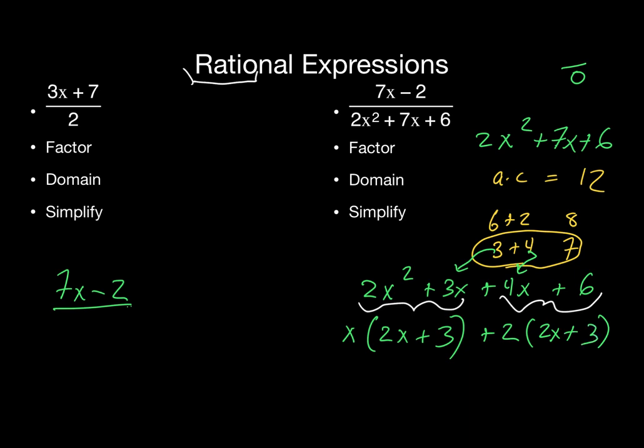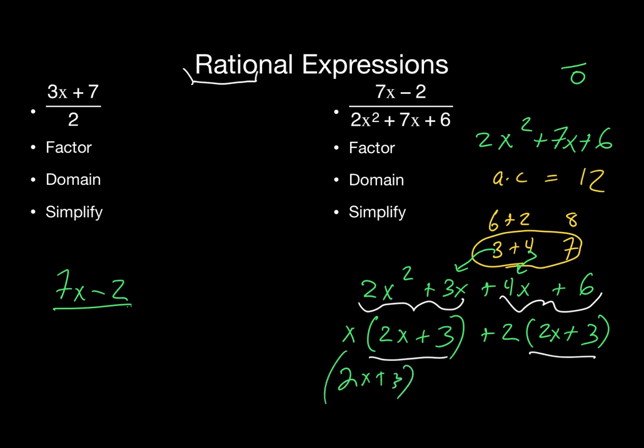And if I've done this the right way, whatever I end up with in parentheses will be the same thing. That's what factor by grouping does. So now I have this whole term plus this whole term. Terms are things that we add. So I can think of this as a giant thing, this is a giant thing. Are they both divisible by the same thing? Yes. Both are going to be divisible by 2x plus 3. So I'm going to factor out 2x plus 3.